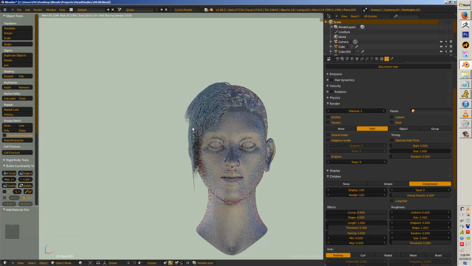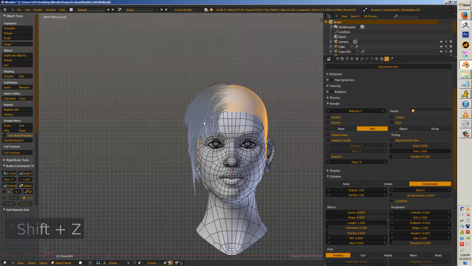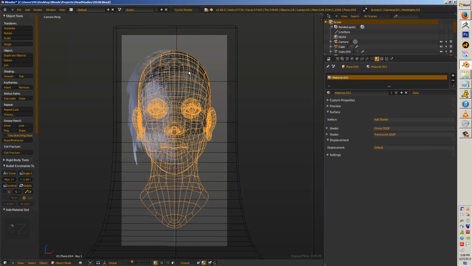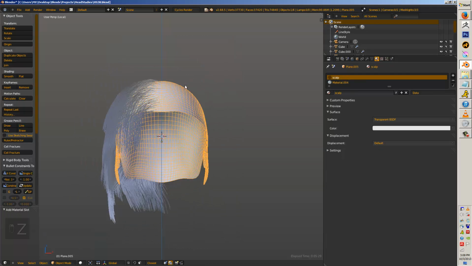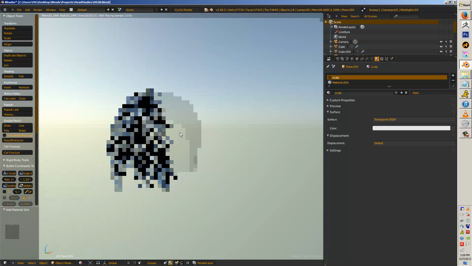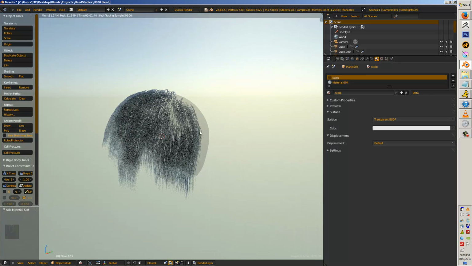So now when we render, scalp still shows. The heck, scalp? Here, let's find out why. Because in the old engine, you could just uncheck emitter and it wouldn't show, but now it still shows.